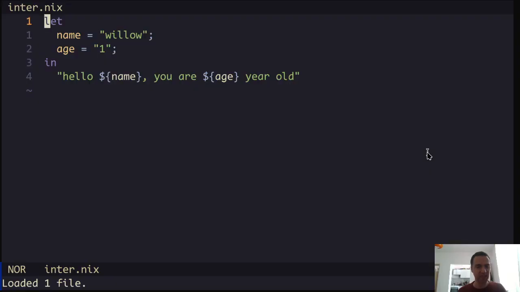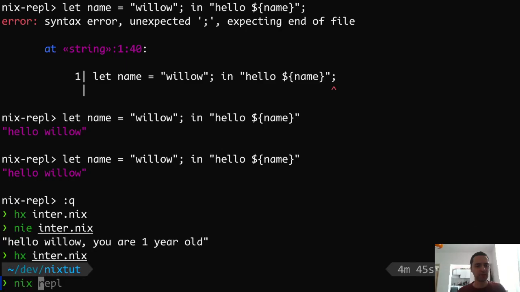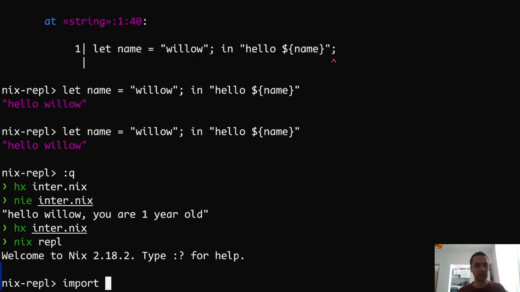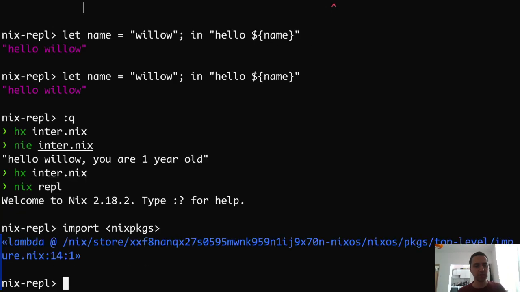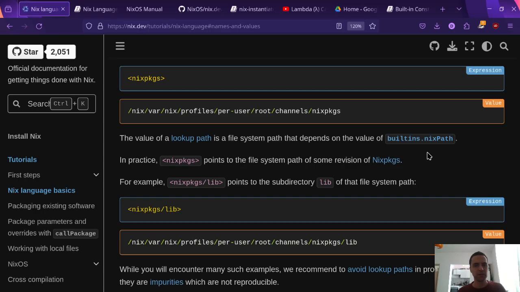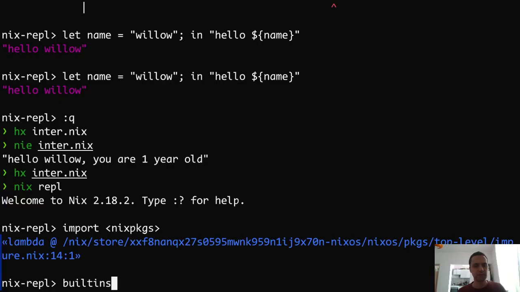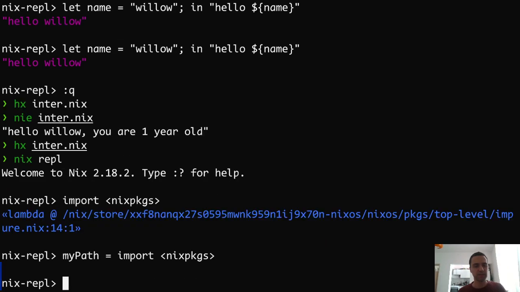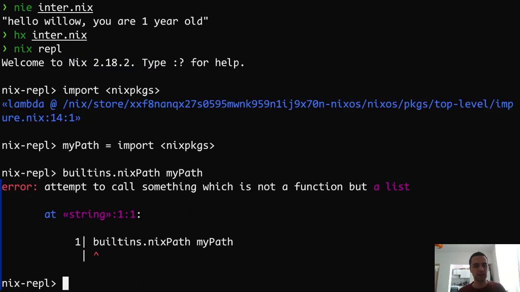Yeah, can you just import it? In the Nix REPL, we import <nixpkgs>, lambda, packages, impure Nix. Wow, what did I import? builtins.nixPath. Wait a second. Let's do myPath equals import <nixpkgs>, and builtins.nixPath, myPath.